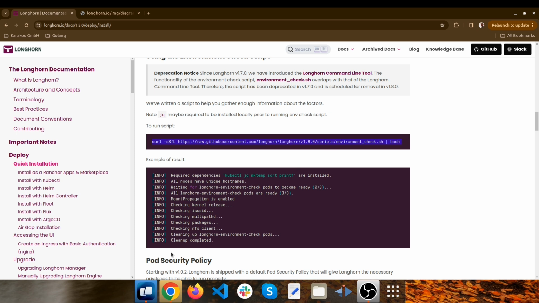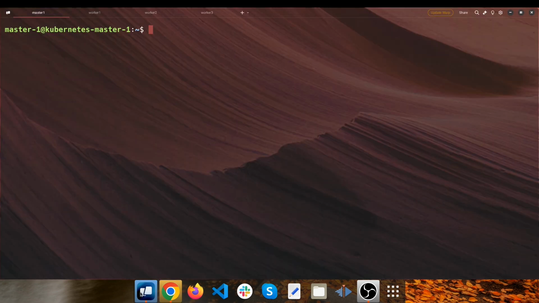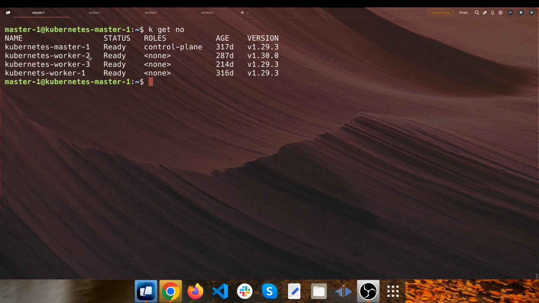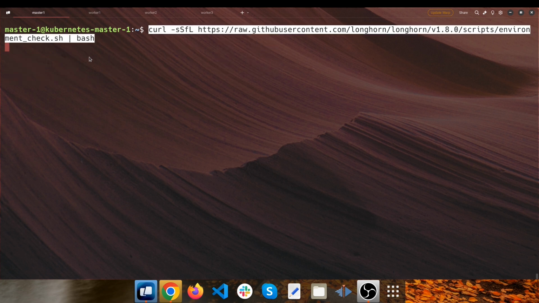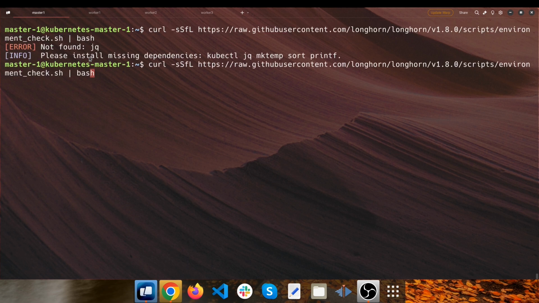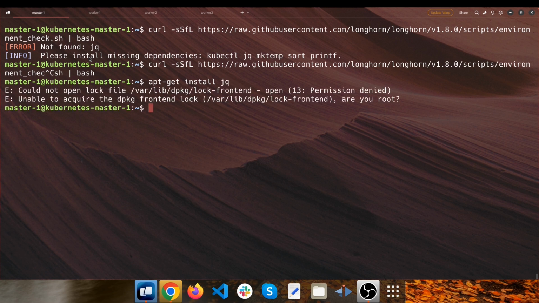So I copy this command and I go to the Kubernetes cluster. I have a cluster that includes one master node and three worker nodes. Okay, so I paste this command to run this bash script. I need to install jq, apt install jq.